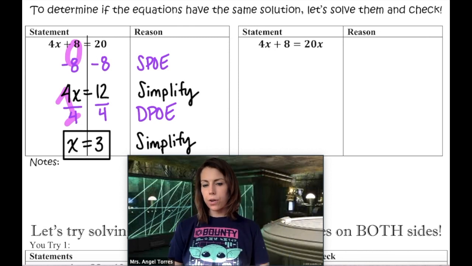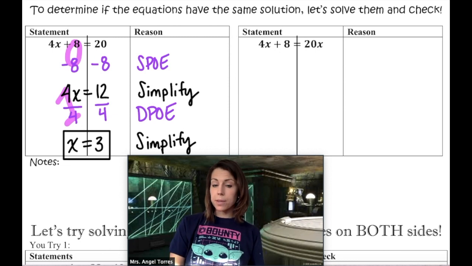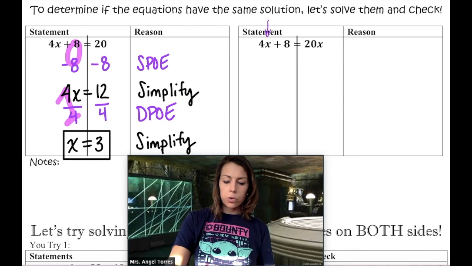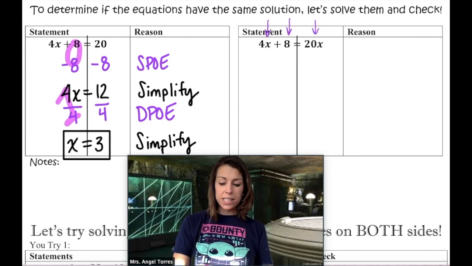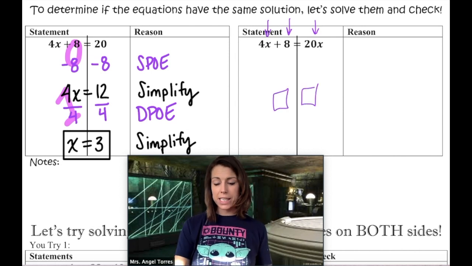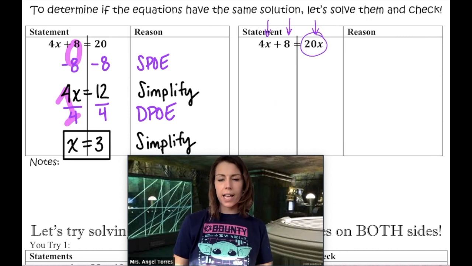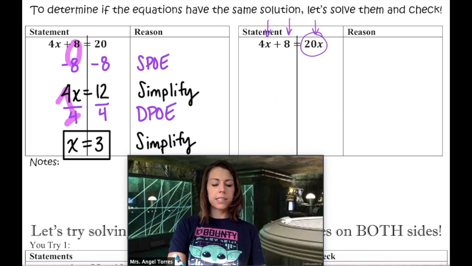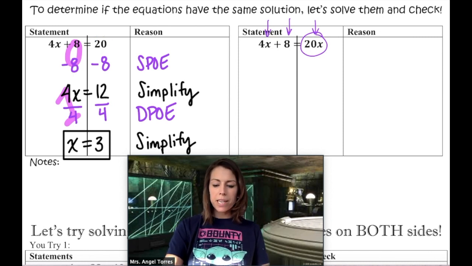Let's take a look at this other equation. I'm going to start the same way. Put a line down the middle of the equal sign. Okay, I notice a lot of similarities here, like we talked about. Two terms on the left, one term on the right. It would be really great, just like we did in equation 1, to get it down to a single term and a single term, so then I could use my division property of equality. But here's the interesting part. The term on the right side is no longer a constant like it was in equation 1. Now it's a variable term, which makes me think maybe we're going to have to do something different.